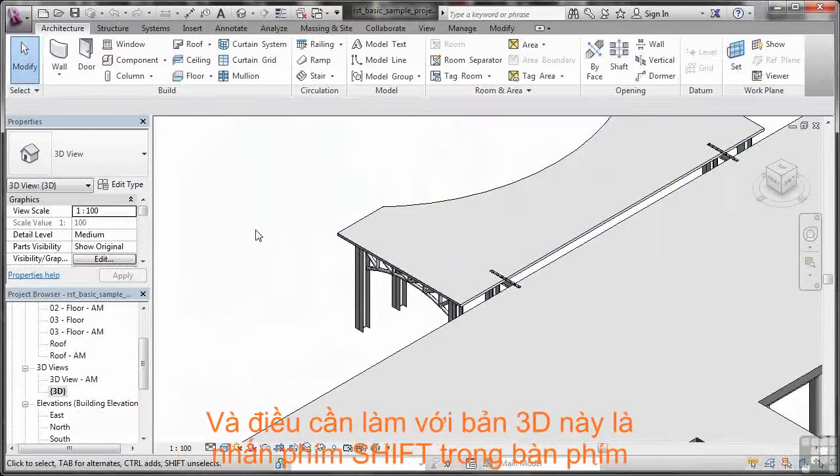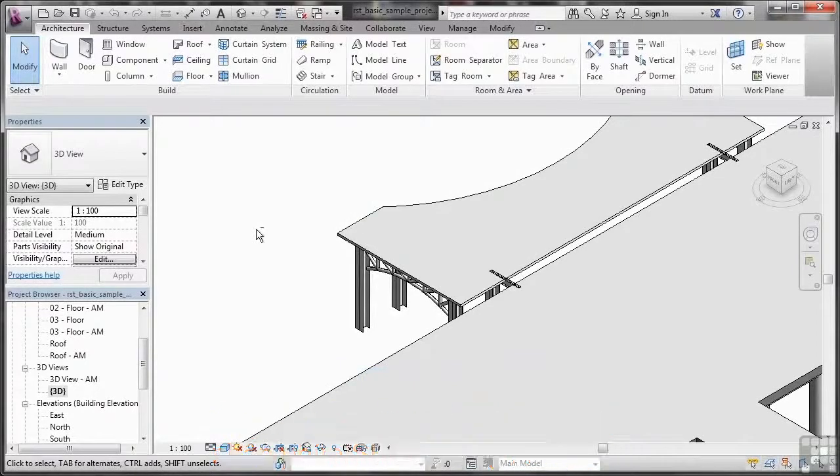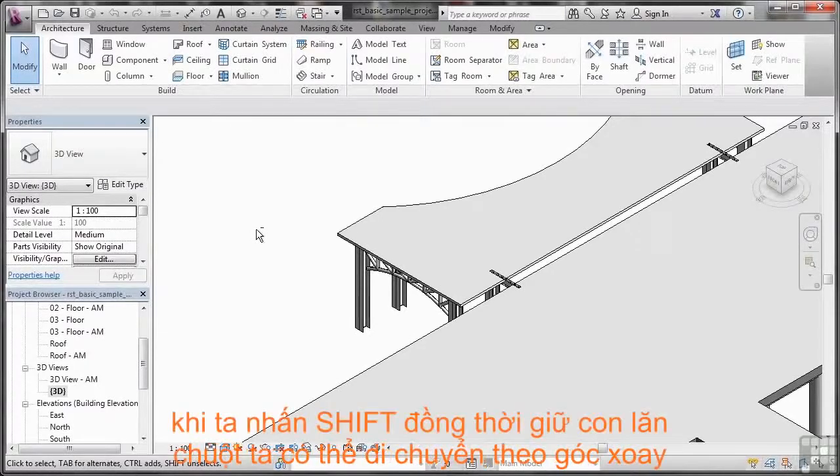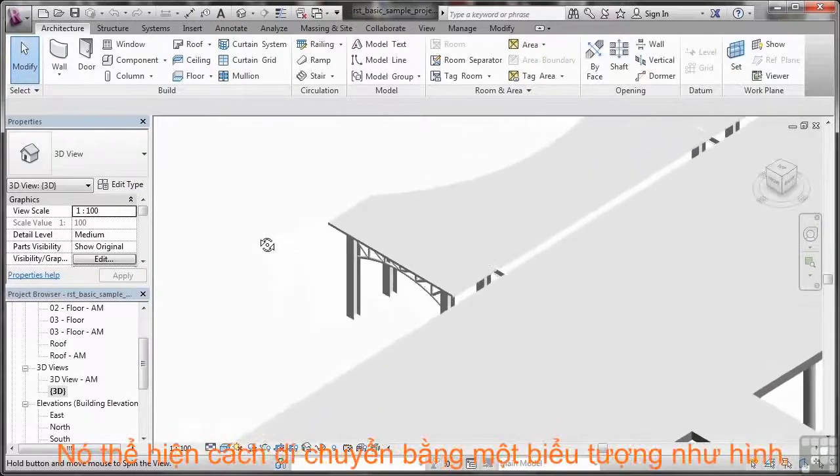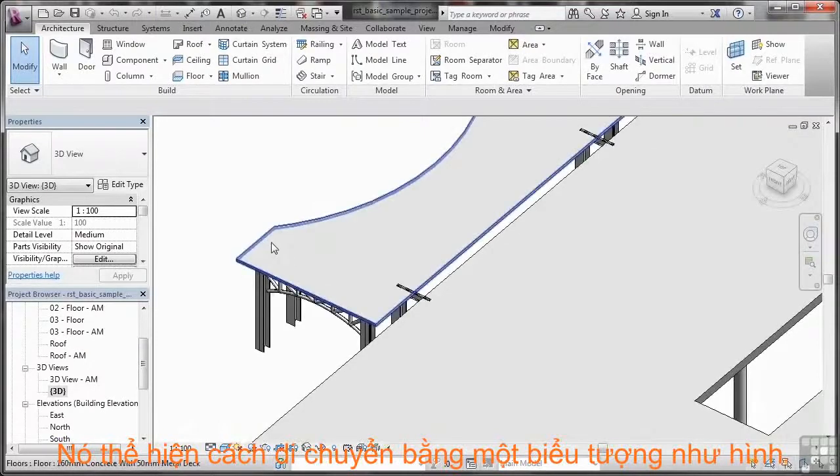So what I can do in 3D is hold down the Shift key on the keyboard. See the little minus sign come up on the pointer? Then I hold down the wheel, the central wheel on my mouse. I'm just using a standard 3-button mouse: left button, right button, and the wheel acting as a button. So if I hold down the Shift key and hold down the wheel, there's the pan. But as I pan, it doesn't just pan, does it? It's got a funny little symbol there. So what I can do is orbit. It thinks it's going to pan, but because I've got the Shift key held down, it's a different input.